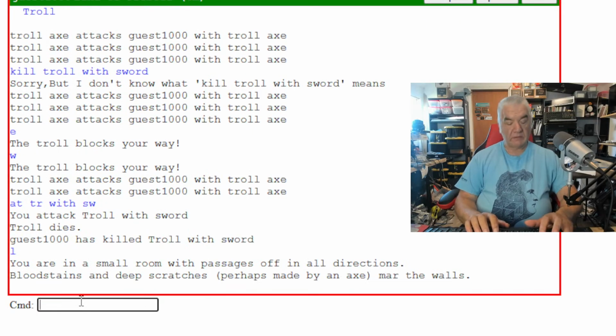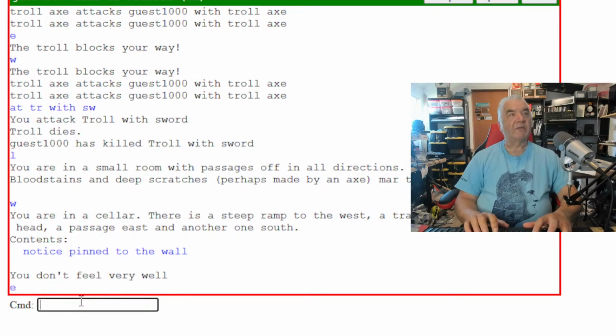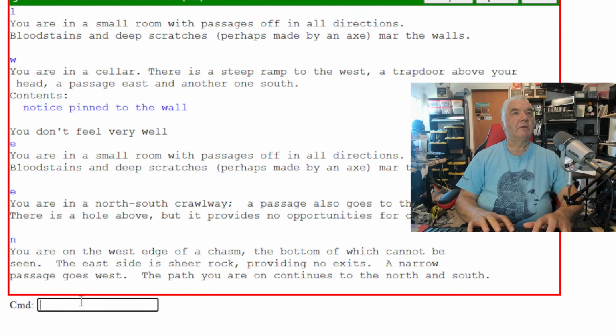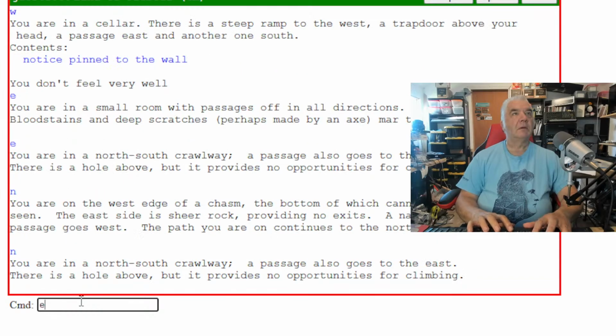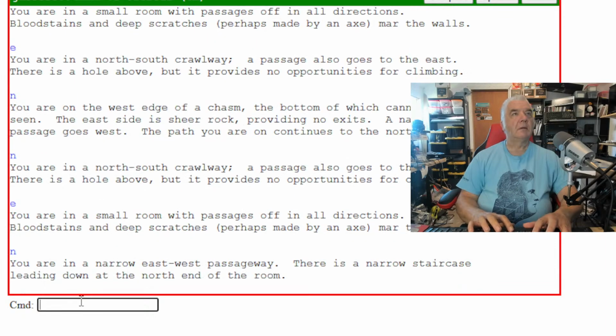Okay, so we can now go in any direction we like. Came back from there. Okay. And we're going around in circles usually. Oops. Oh, yeah, down. Okay, we can go down now.